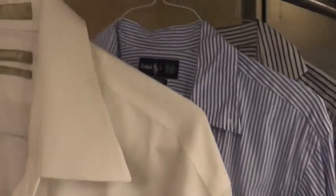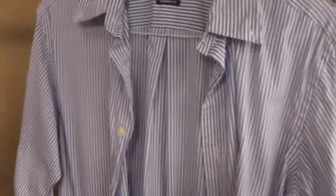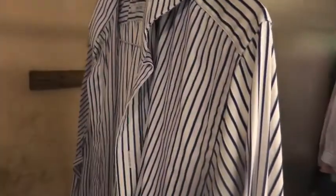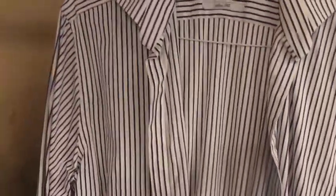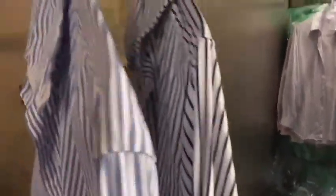Now, these shirts are ready to press — as you can see, we did H2O solution cleaning and no spin, so there's not a lot of wrinkles. It's going to be very easy to press with a home iron and it will become like professional pressed. Do not put it in a dryer — when you put it in a dryer, it's going to get worse. As you can see, these shirts are very straight now, ready to press.